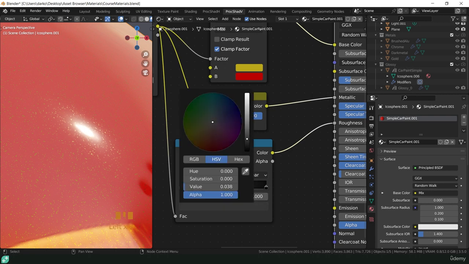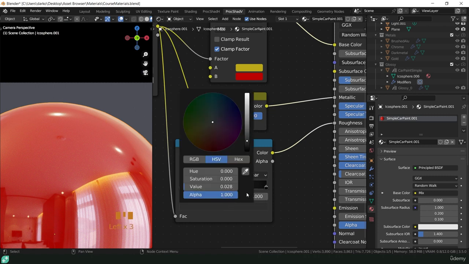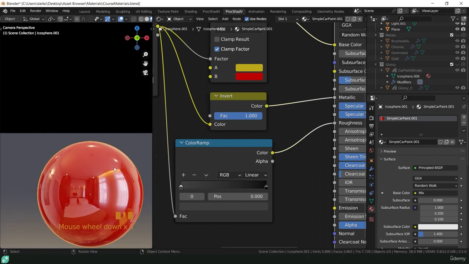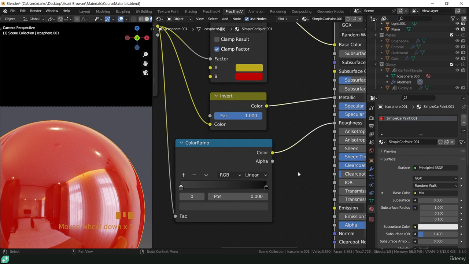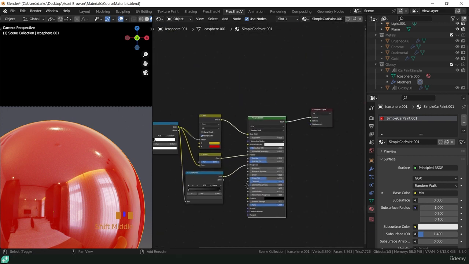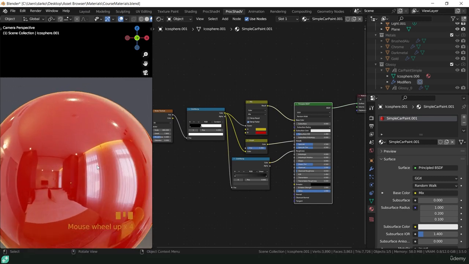Let's increase this roughness a little bit. So this is faking picking up these reflections from different angles. So I want to keep it maybe around about here. And when we look at that further out, it's actually maybe a little bit too low. Let's increase it just a bit more. And there we go. We're starting to pick up those nice shiny little reflections. And that's essentially our car paint material at the moment.